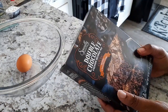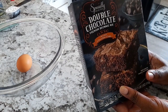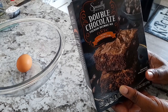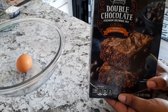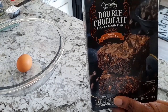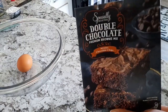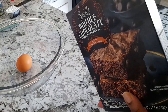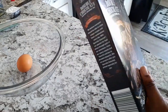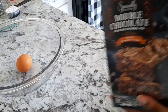So today I will be trying this specially selected double chocolate premium brownie mix. We're a brownie family, we love brownies, and I saw this one in the store the other day, so I said, let's try it. I'm gonna try this for the first time and see if it is any better than the other one that I'm used to. So let's jump right into it.